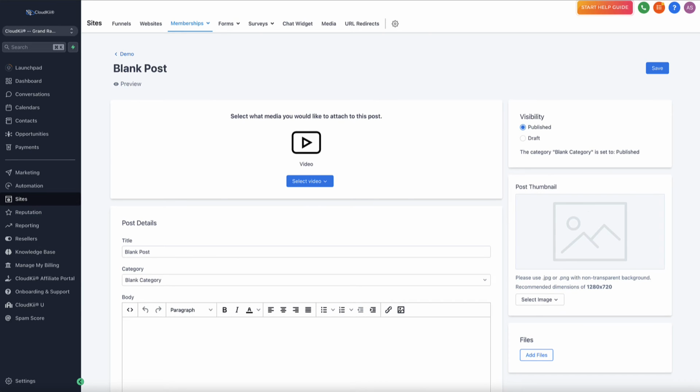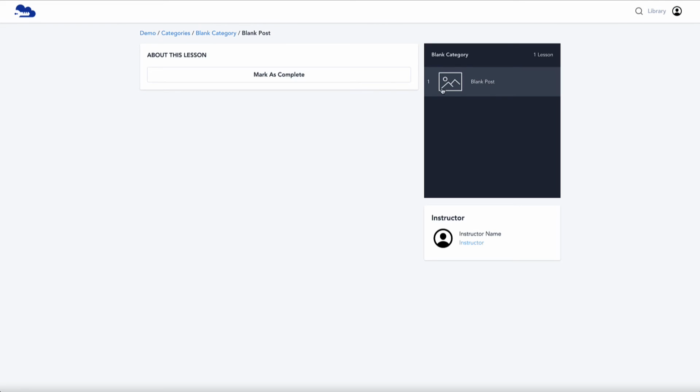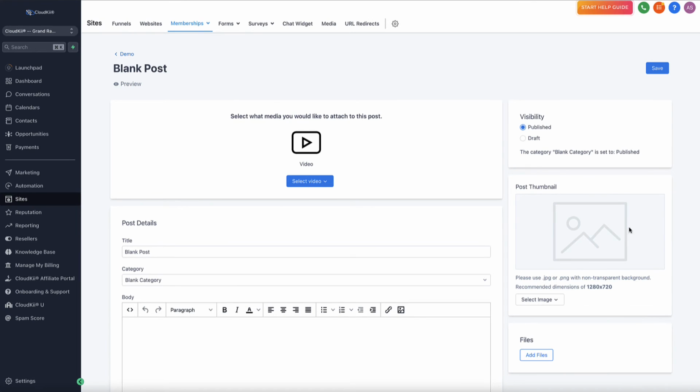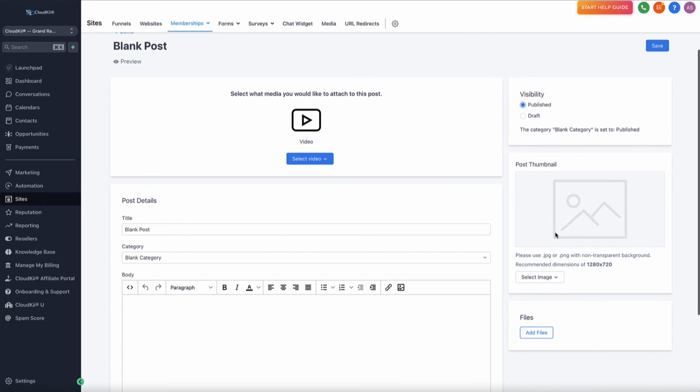So for example, when they are here, they're going to see this image here. And then if we go back to the category, this image here will be whatever image that you have placed right here. The dimensions on this are going to be 1280 by 720. That is the 16:9 ratio for the image, and it'll look really good when it's sitting in there. You can just make sure to set your canvas for that in whatever image editing software you are using, or let your graphic designer know the size of the images that you will need.